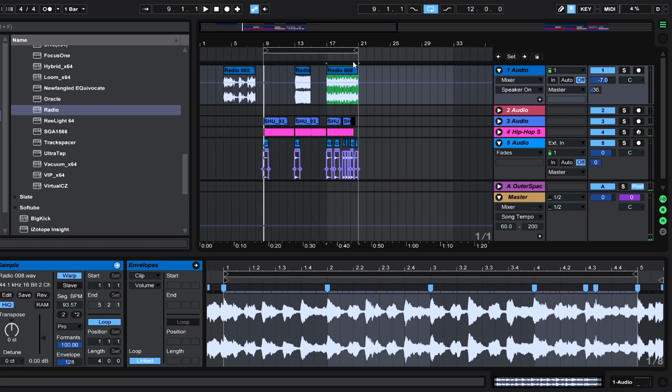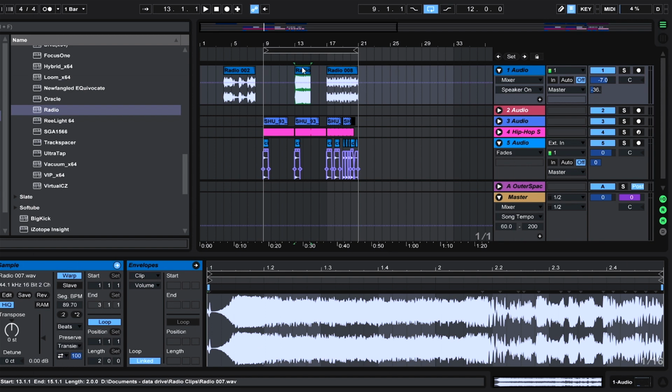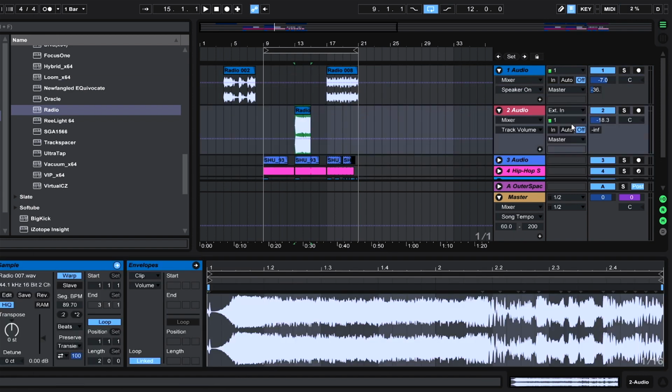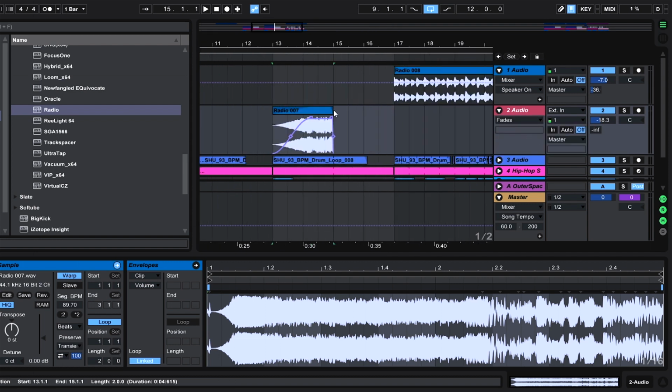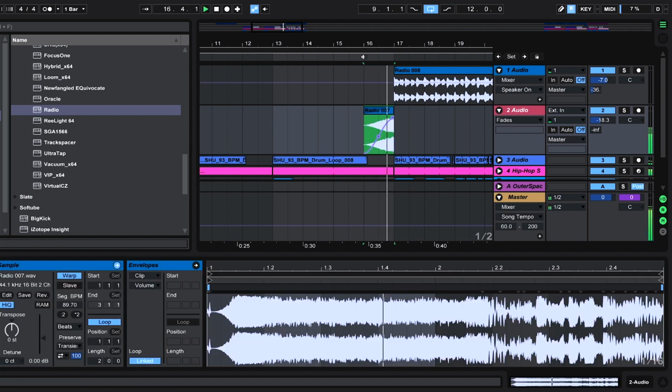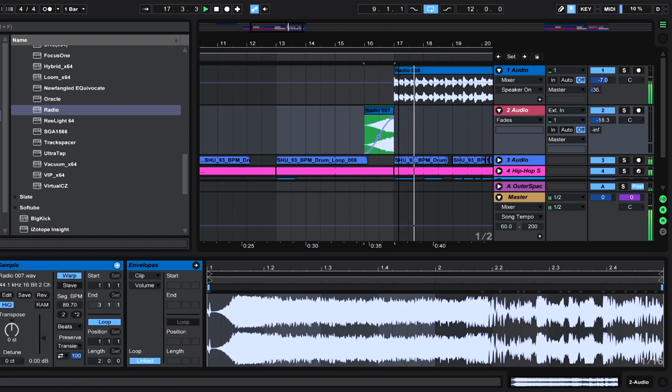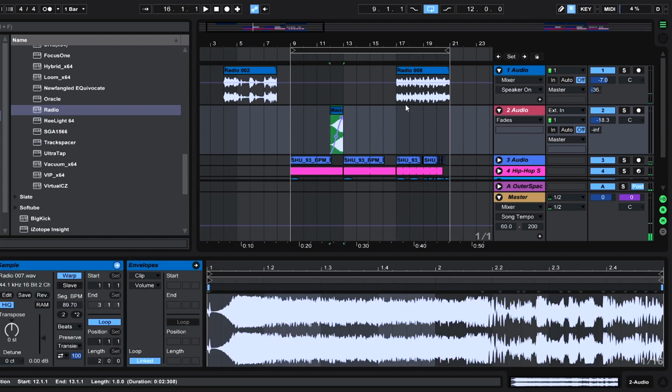So that's a pretty groovy little breakdown right there. And now let's make the beef. This riser right here, I'm actually going to pull down into the second channel. It's a little bit too aggressive. I'm going to turn it way down. It's already turned down. Turn the fade up a little bit and come in and do something like this. And that might work. It might work here.